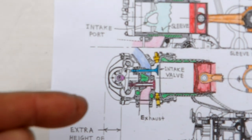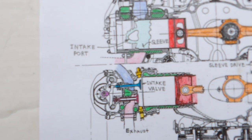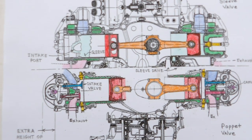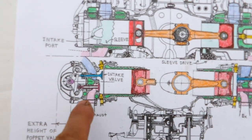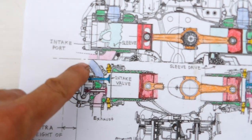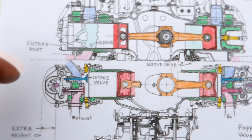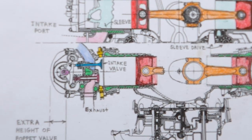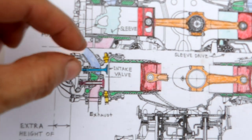As you can see from the top of the cam cover, it's approximately three inches wider in each direction from center — so six inches overall approximately — than the sleeve valve Napier Sabre. I chose to have the exhausts on the bottom here; the Sabre in fact exhausts out the middle. So if Rolls or somebody wanted to actually do this, they'd either put the intake manifolds here or they would exhaust out the center. Port arrangements seem to work out so much better for a sleeve valve to exit out in between the banks in the middle.